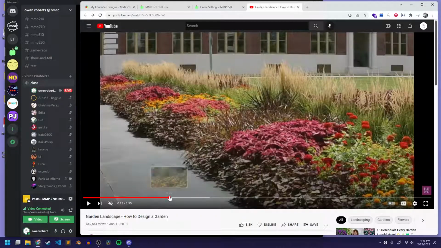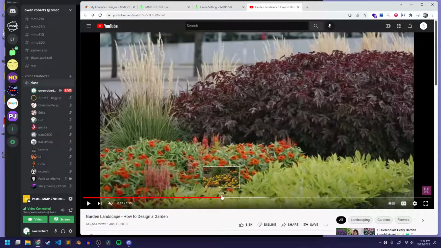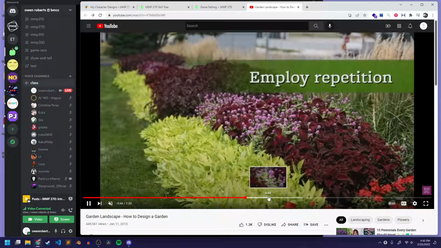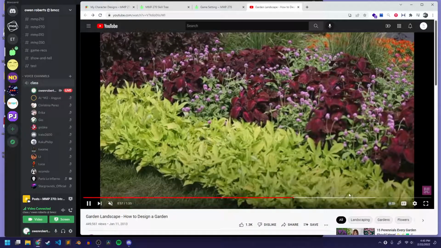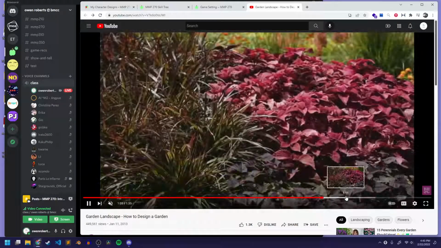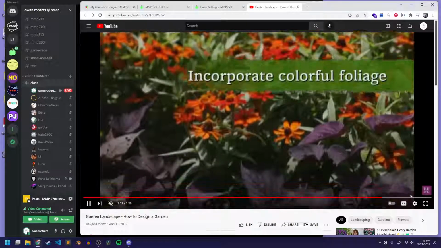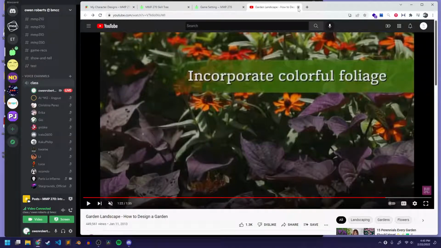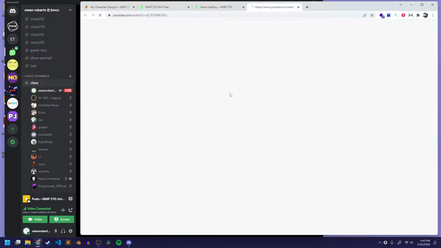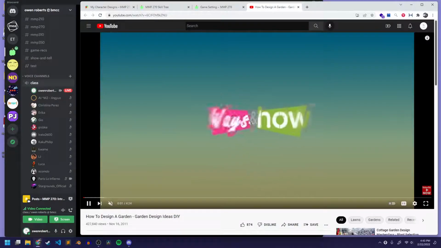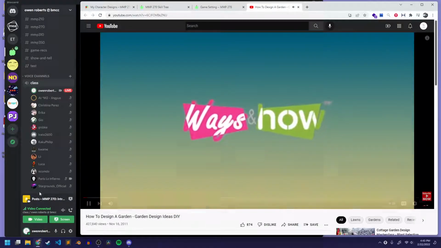Gardens do a good job of leading somebody through a space. Usually a garden has different colors, and they also have what's called a feature. A feature usually draws somebody. It could be a fountain or a big sculpture. And usually people are drawn towards the feature, but then you also design the garden to move people around the feature or other components of the garden.